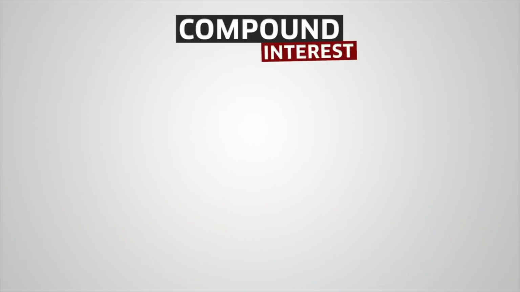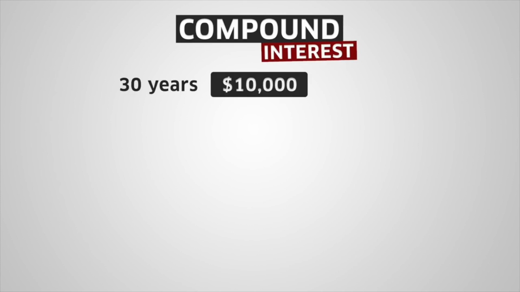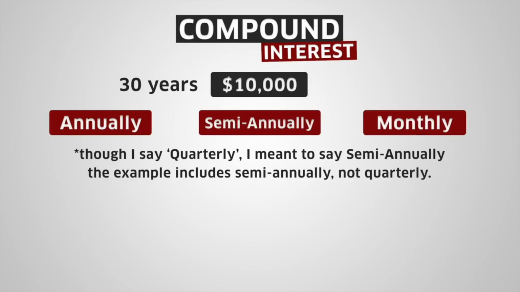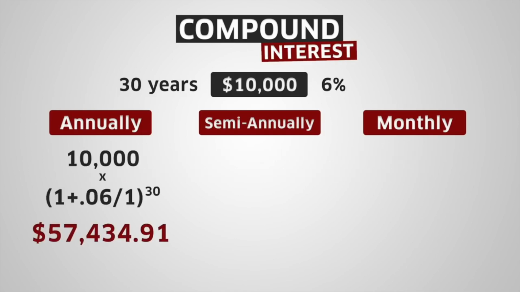So let's go ahead and add just one zero here to this hypothetical example. $1,000 isn't much, but let's see what $10,000 looks like. If you were to do this through compounded interest, that $10,000 over 30 years with three different compounding frequencies, annually, quarterly, and monthly, I want to keep the rate at 6%. Let's go ahead and start with the annual. In 30 years, you'd end up with $57,400, exactly 10 times the amount in our original example.